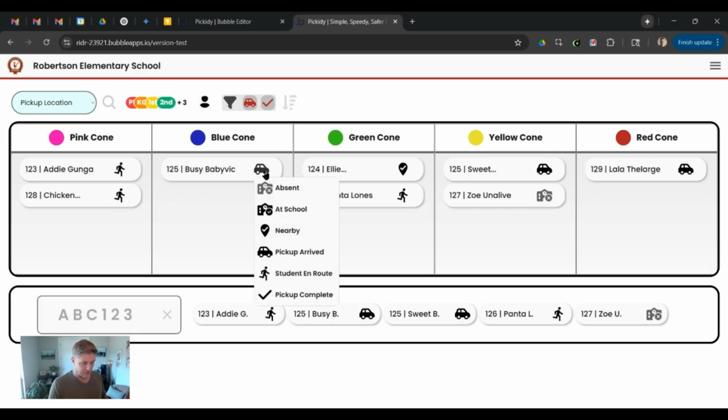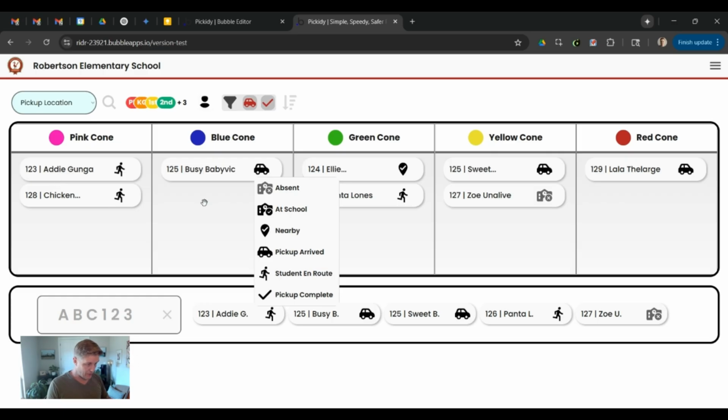There's different statuses, so you can click or just tap on any one of these to get the different statuses. We don't have to use all of these, but they're here. There's a GPS one in here somewhere as well, and then a parent check-in option too. Won't get to that until probably next weekend.